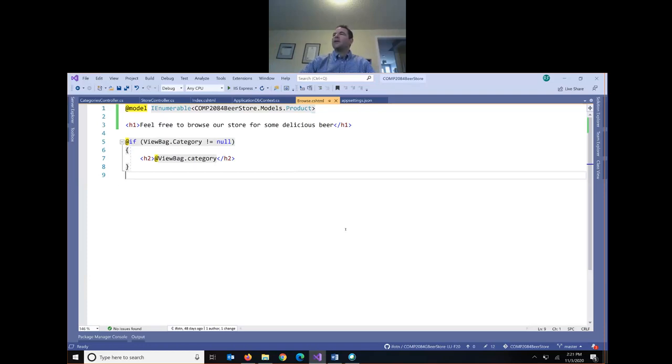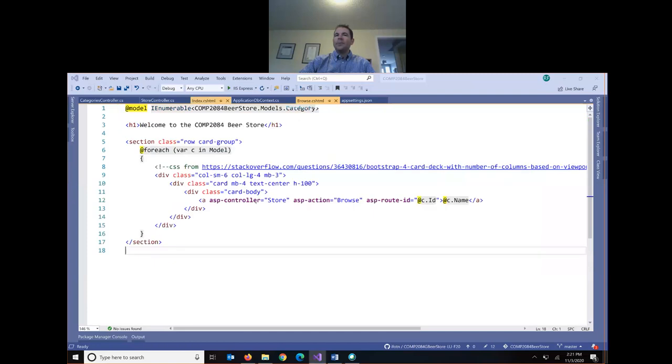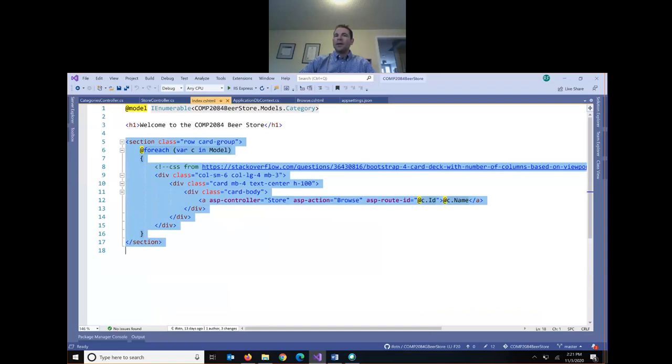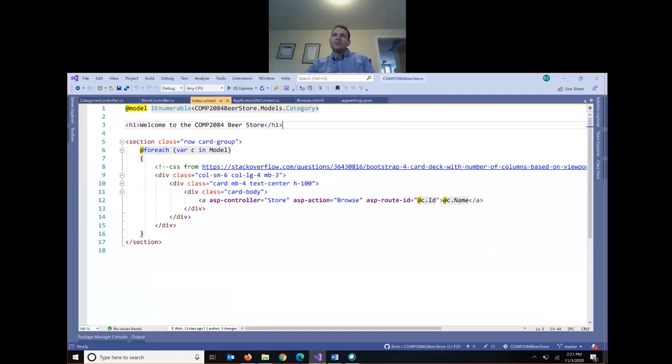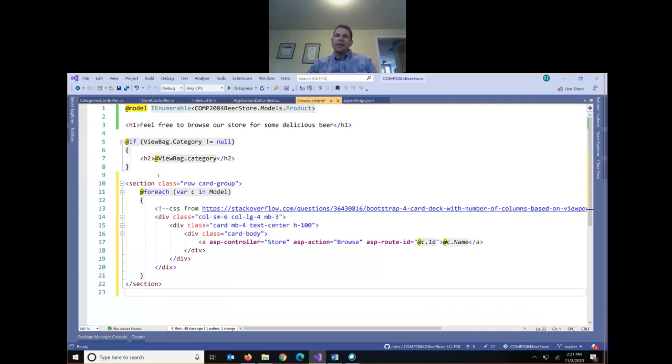So the simple way to start is we'll display the list of products using these same Bootstrap cards that we used on our index view. So you can just open up your index. I'm just going to copy this whole section because it's got the classes and all the CSS definitions that we need, and then we're going to have to modify it. So I'm going to copy this from my index. I'm going to paste it in here, but I'll make a couple of changes to it.